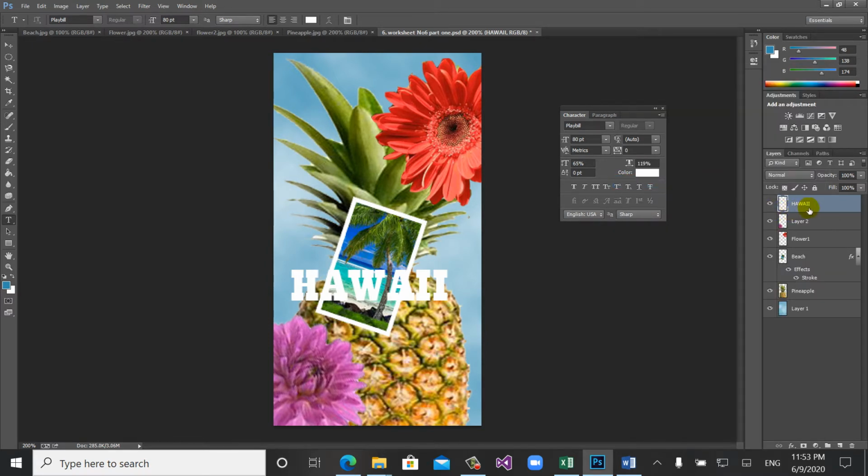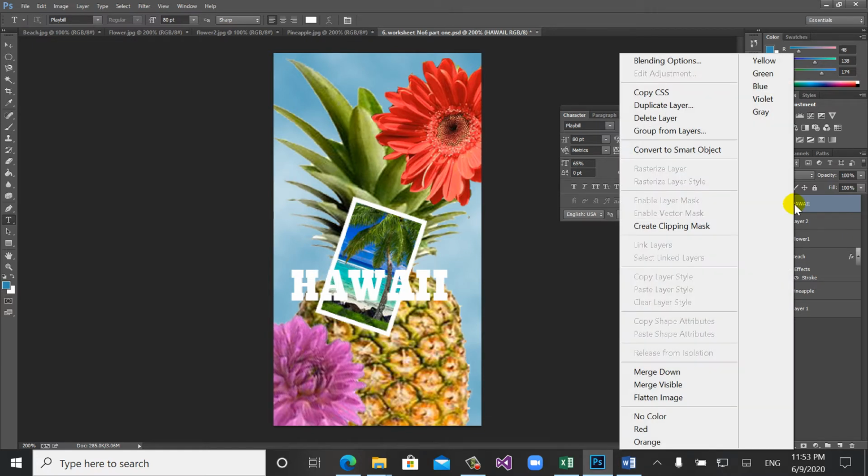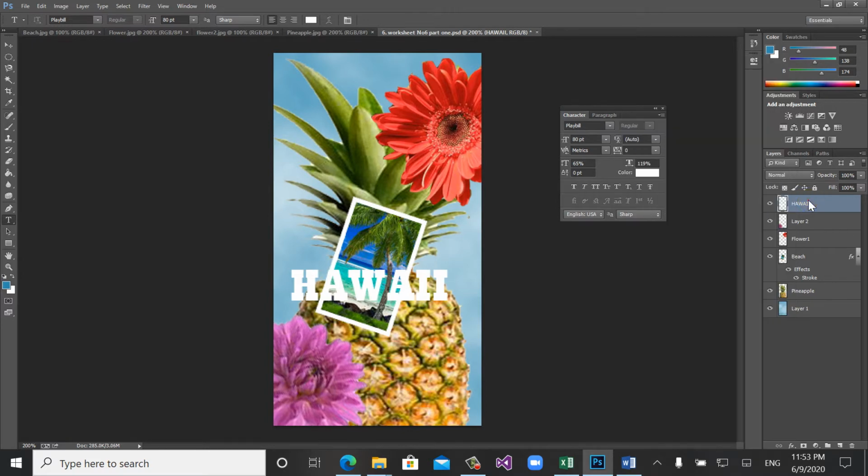Let's do it. Rasterize. I mean, I change the text format to the layer format. Then maybe we can select. We can press Control on the keyboard and click on it. And here it should, yeah.